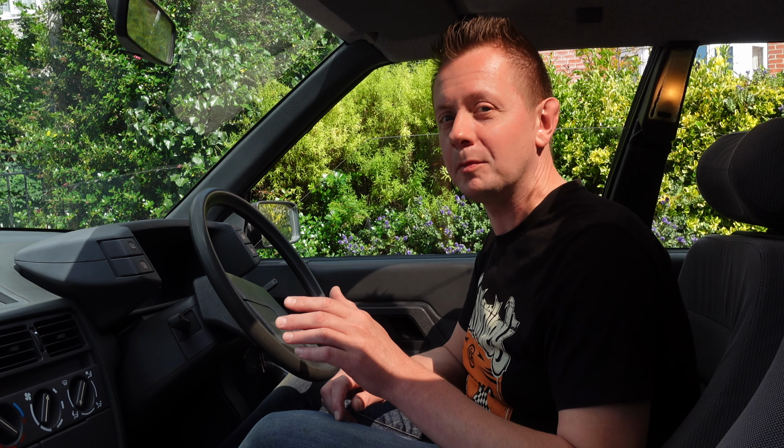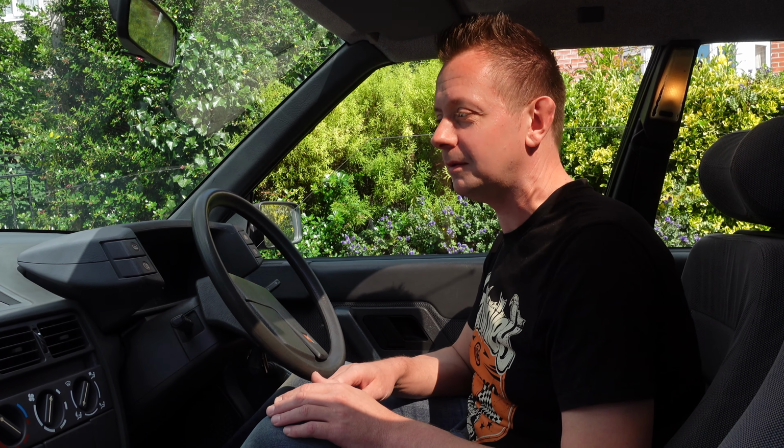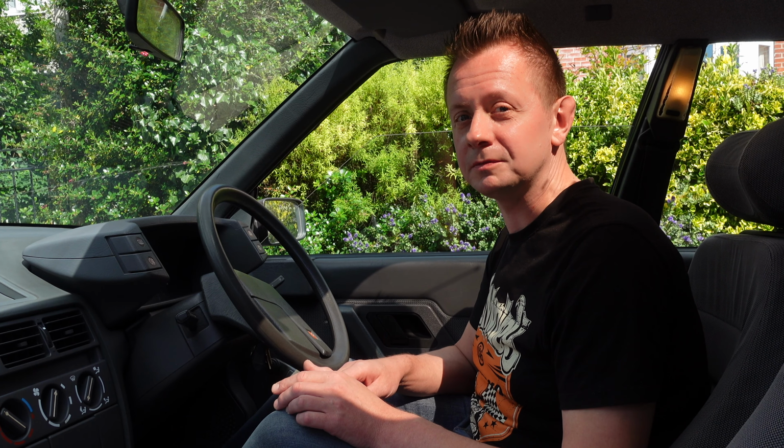So inside the BX, it's very 1980s. This is a car from 1989, so towards the end of the 80s they went a bit less funky colours and a bit more conservative. There's a very grey, bland interior in here, but it's still very much an 80s car because it was designed back in the late 70s as it happened. This particular model is a BX Flight. It's one of two that are known to still exist to the owners club. There probably are a few more out there in garages, but we don't know because they're not becoming very public yet.